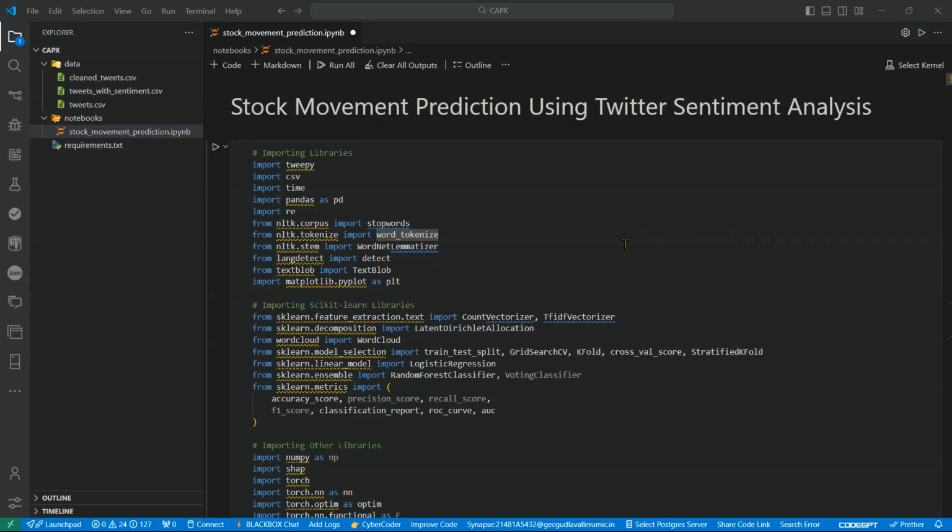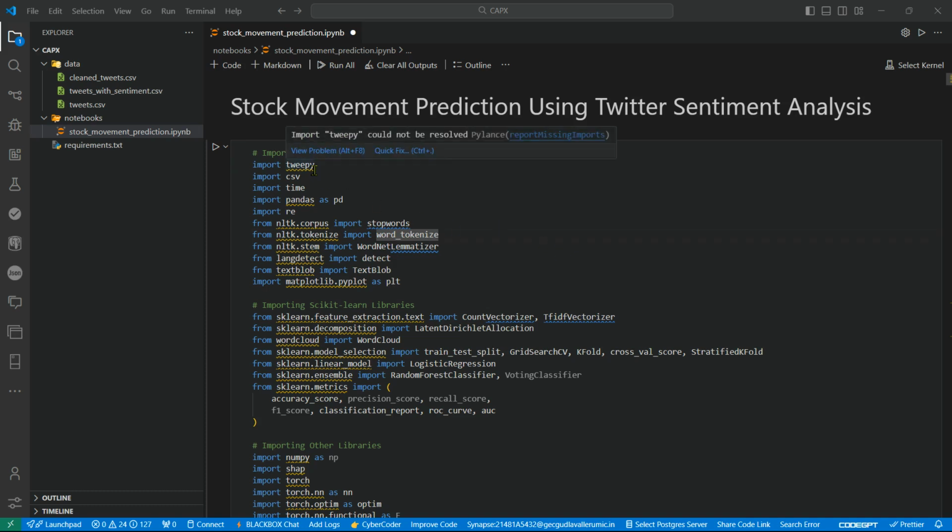Hello, my dear friends. Today, the main aim of our project is stock movement prediction using Twitter sentiment analysis. Sentiment analysis means analyzing the emotions of each person based on their tweets. For that, we are using Twitter, the main platform that can be used by everyone, like professionals and other members. They share their tweets depending on their moods and different senses, and depending on that, we are predicting the stock market.